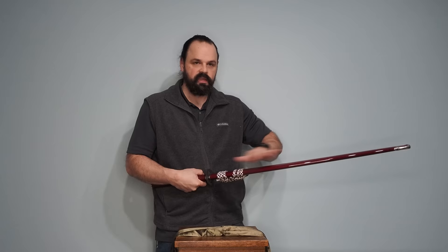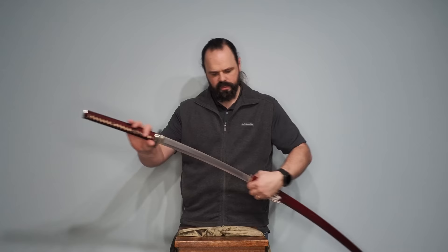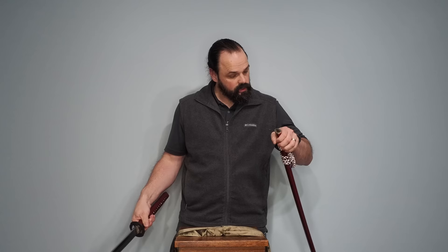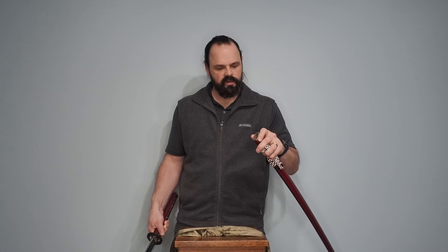No rattle, it doesn't fall out. Draw pressure is a little on the hard side to push out, but I can do it when I want to — it's likely going to reduce over time. I really like this: in the Koiguchi area, the mouth right here, the wood comes up between the panels, which is a nice little detail not something I typically see. Usually the metal surrounds all the way. The point is that this is kind of a direct replacement for horn — it's a little harder to do, and it's pretty well executed. I like that.